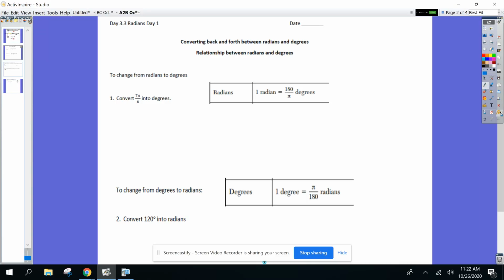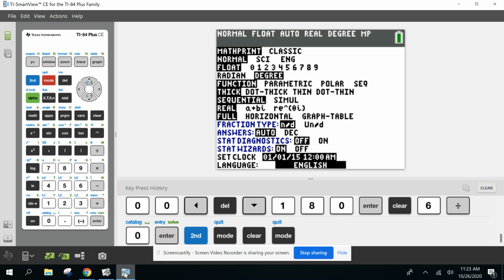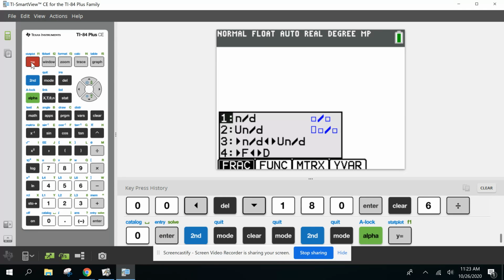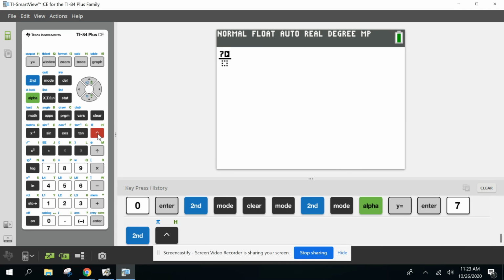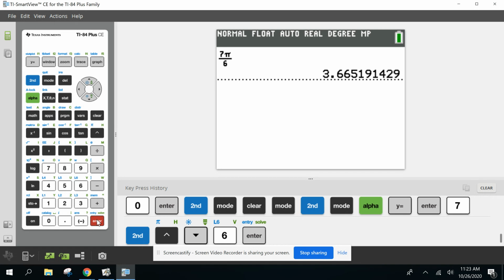So how do I take 7 pi over 6 radians? And I do want to show you this, even though I know probably 99% of you won't care. Why is the pi there? Here's why. If I do 7 pi over 6, I don't think anybody wants to write that number out. So instead of writing that sloppy decimal out, they clean it up and put the pi in there. But that's how many radians we're talking about right there, 3.66 and change. We don't want to write that, so we clean it up and put the pi there.